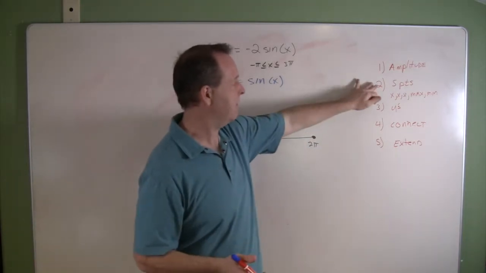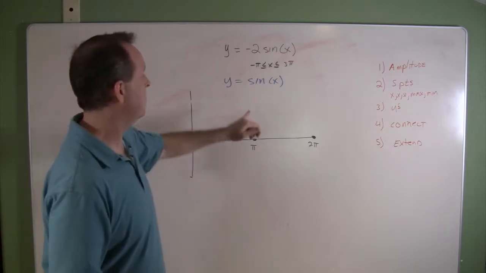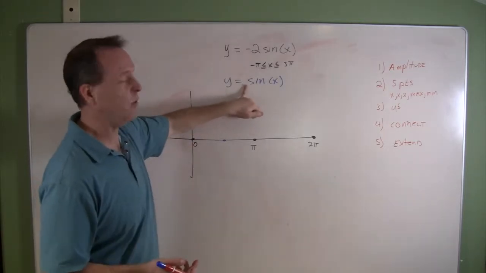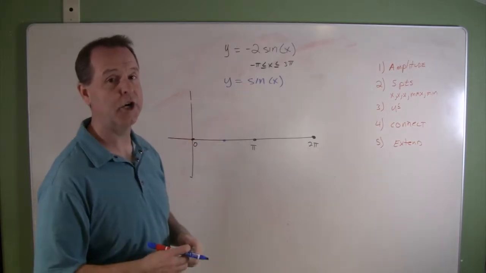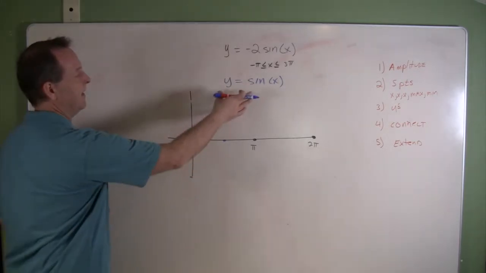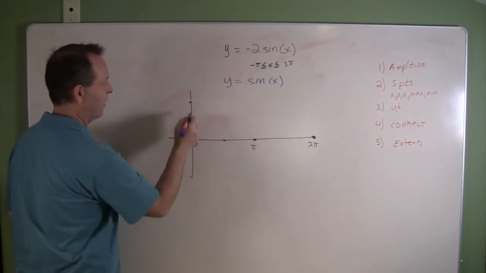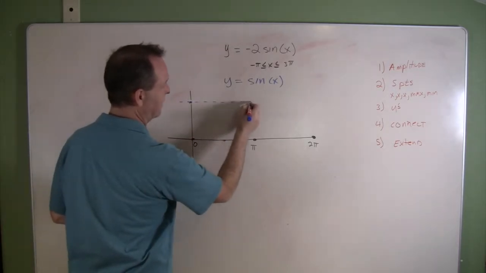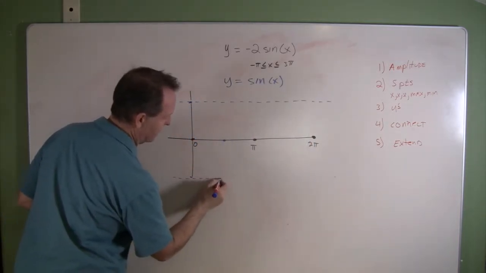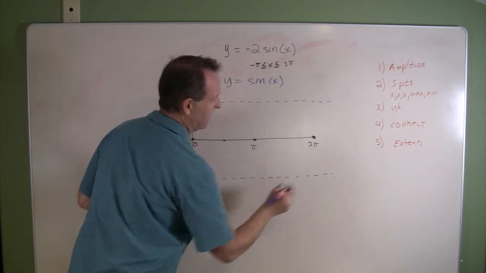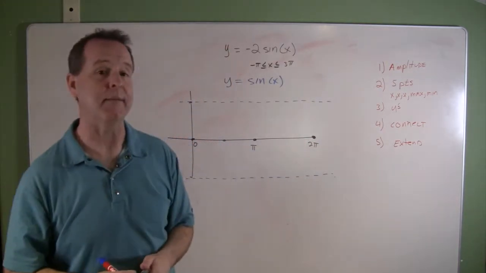And if I follow our 5 steps over here, I'll begin with its amplitude. Amplitude in our basic graph is a value that comes before the function. In this case, it's not listed, so it's an understood 1. So I know that the amplitude of this particular graph goes from 1 to -1. So its maximum height will approach and touch that line, and its minimum height will approach that line.